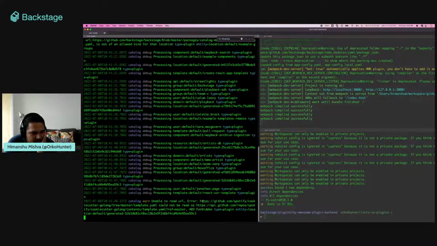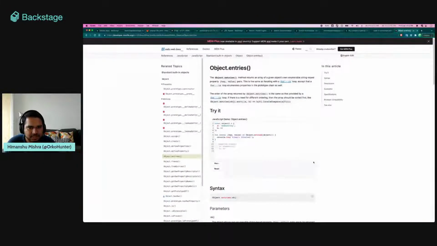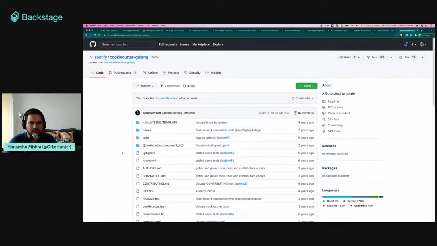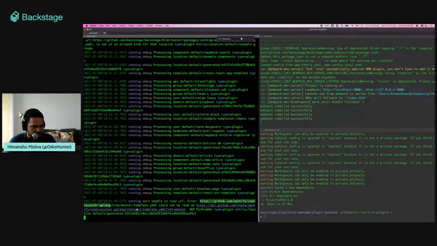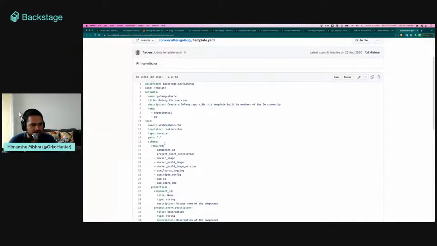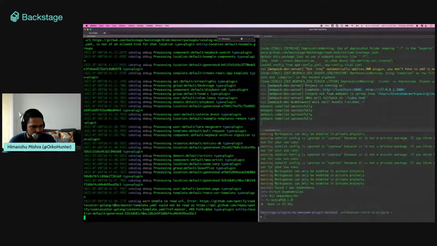Why is this unable to read this cookie cutter thing? Has it been deleted or what? Wait. Oh, it's missing. I don't know. Let's wait for our collater to run before we see any errors.